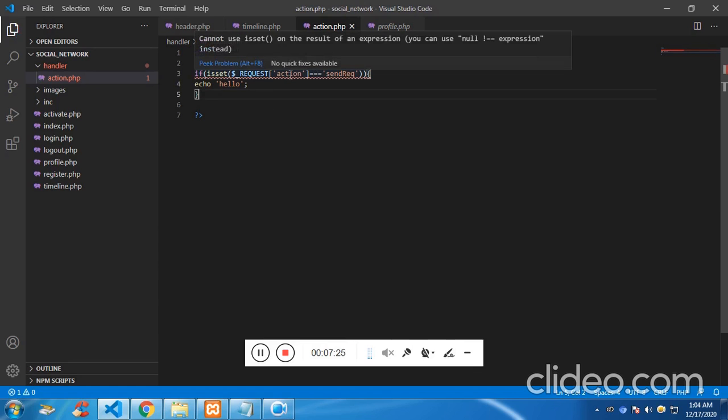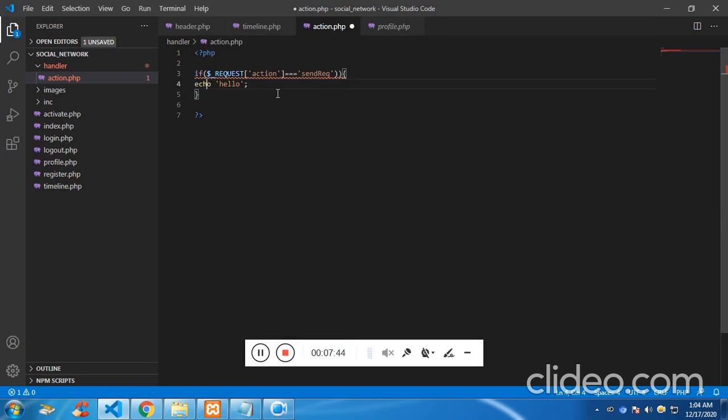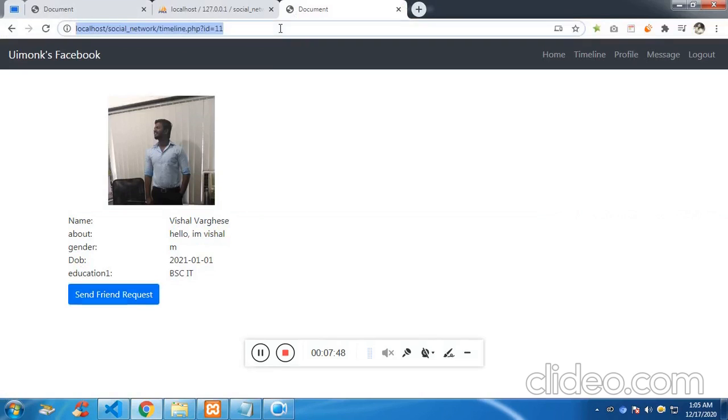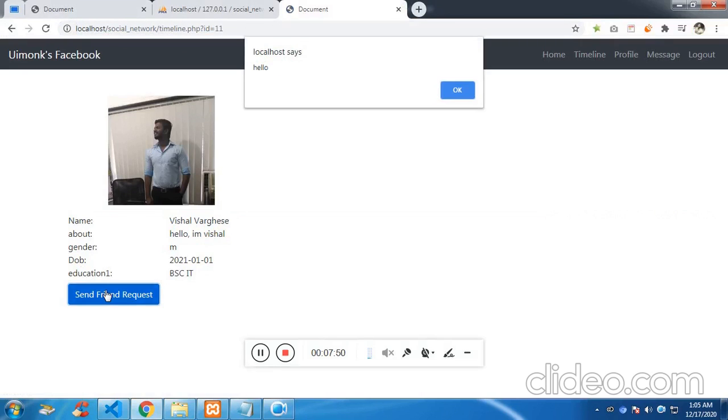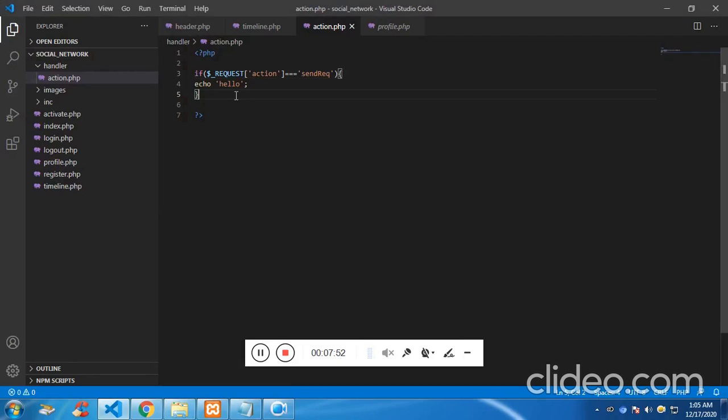Let's see what this error is. Let us remove the isset. Now if the action is send request, you will get the hello. That means it is working fine.